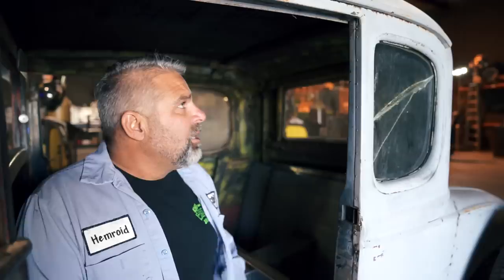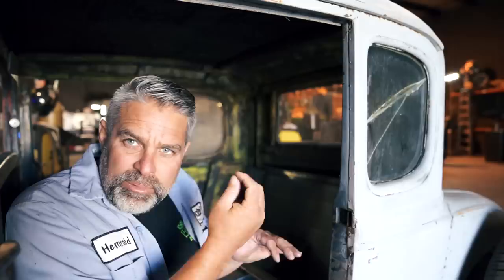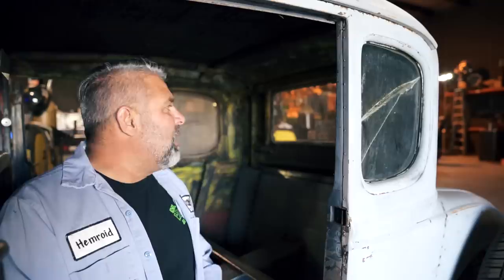We wanna make sure that this all stays solid down here and nothing moves. Most of the time you probably don't have to do that, but we just wanna be safe that when we go to put it back on, everything lines up good. So if you wanna TIG weld it back together or torch weld it back together, it's gonna work really good. I've taken the window bezels out, so these windows should just pop out like this.